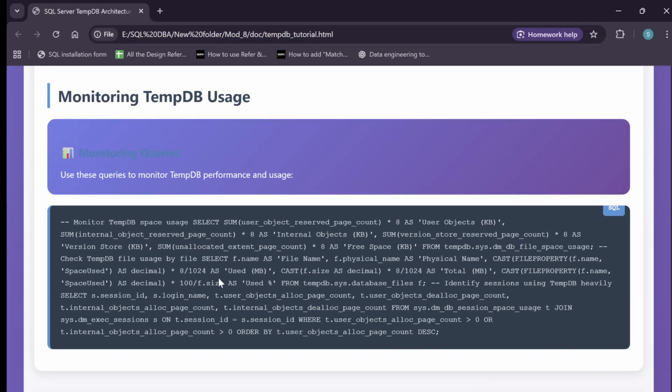Coming to the monitoring of TempDB. Here are some useful queries. Check how much space is used by objects, internal operations, and version store.